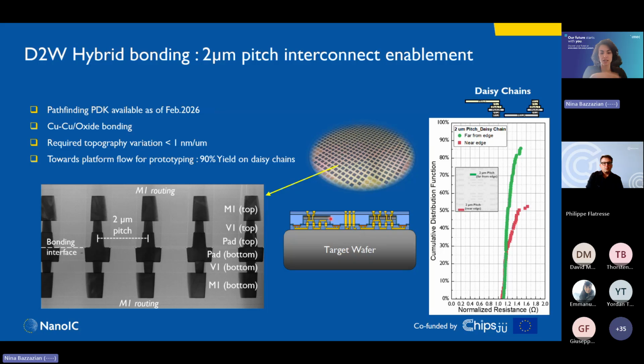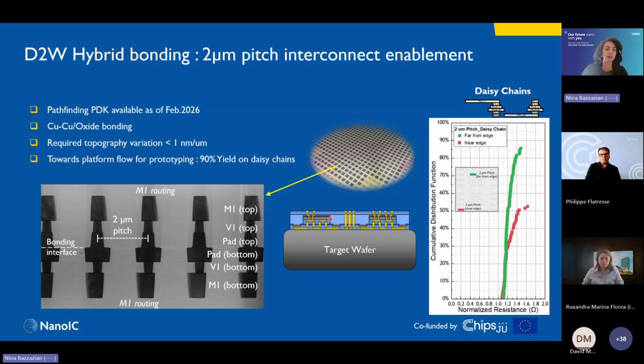For electrical access, we can use the established TSVs, through silicon vias, and other interconnect structures. For this one, we released PDKs, followed by training activities that were held at IMEC a couple of weeks ago. And hopefully in the future, we will be able to bring some more good news on the fabrication access solutions.